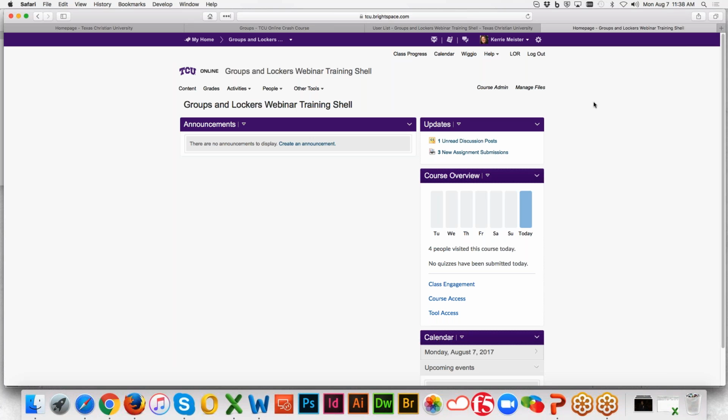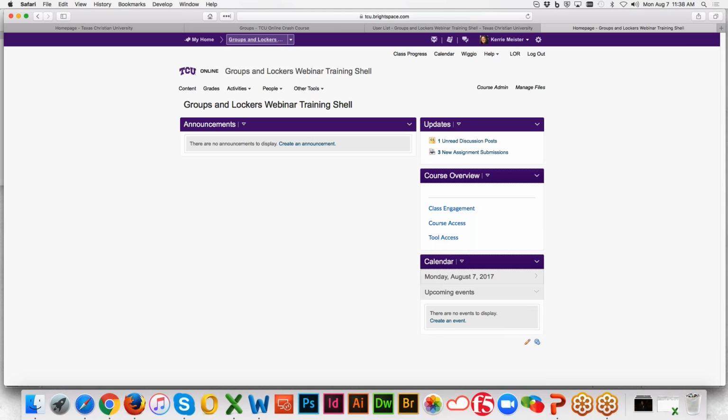Okay, so we have walked through creating it and lockers and all of that. Would you guys like to try it? You want to take a look and try it? Sure. If not, you don't have to. If you could log in, if you're not already there, log into d2l.tcu.edu.